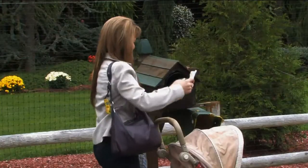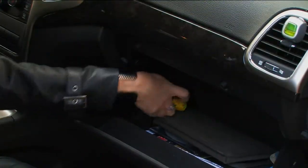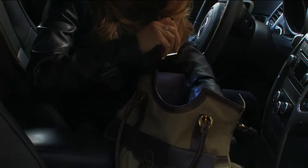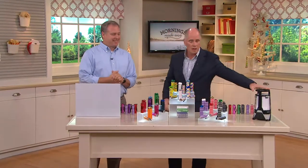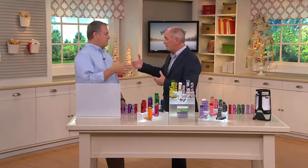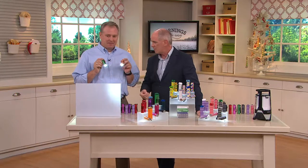Flashlights make perfect little stocking stuffers — a flashlight everybody can use, something they're going to appreciate. I want to introduce you to a buddy: this is Sean Pickford, he's like the king of light today. He's going to bring us our lantern, because there is a difference between a lantern and a flashlight, but I think there's a place for both. These are metallic flashlights — they're not plastic.